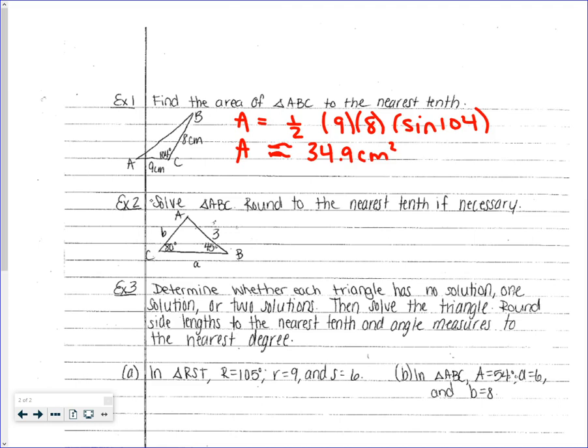All right, example 2, solve triangle ABC. That means find all the missing pieces, round to the nearest tenth if necessary. They gave me angle C and angle B. I'm missing angle A, so I'll find it later. I'm missing side A and side B. Again, they gave me 3 pieces, and I'm looking for the other 3. Which one of those would be the quickest to find? Angle A or side B? Angle A is very quick and easy to find. How do I find angle A?